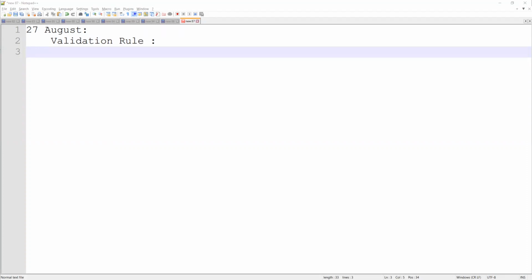How about others? Did we complete the assignment of the validation rules? Okay, fine. So let's go on, implement the validation rule.